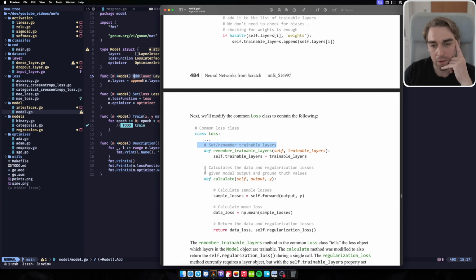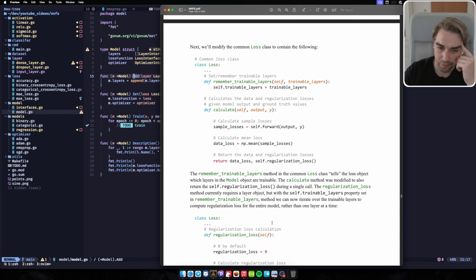Calculate the data and regularization losses given model output and the ground truth values. Calculate sample losses, data loss. Return the data and regularization loss. The remember trainable layers method in the common loss class tells the loss object which layers in the model objects are trainable.